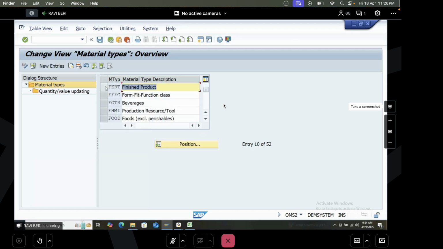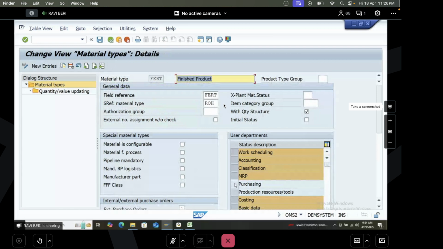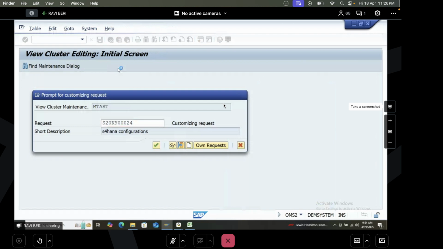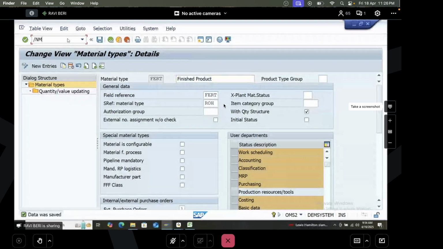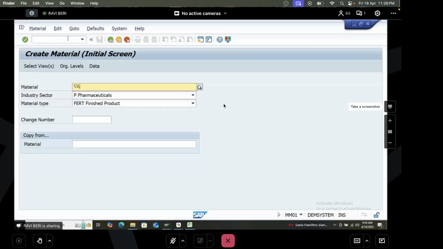But if you want, select this, go to details and select purchasing also. Okay. MM01. Select the views.